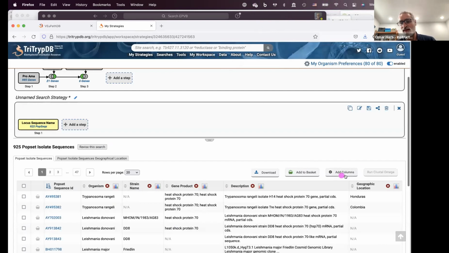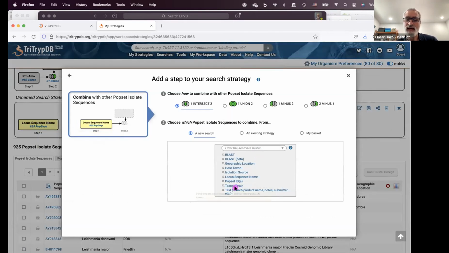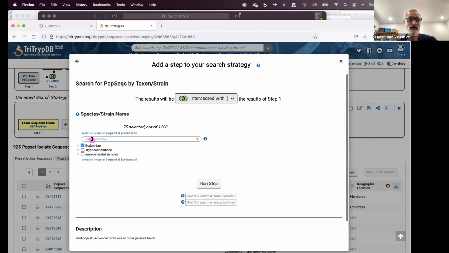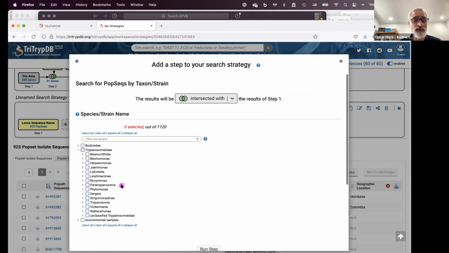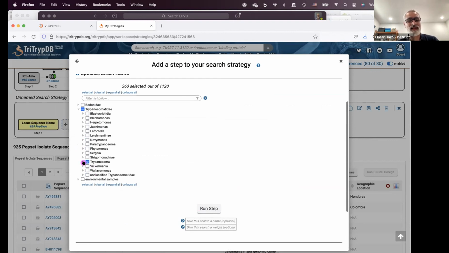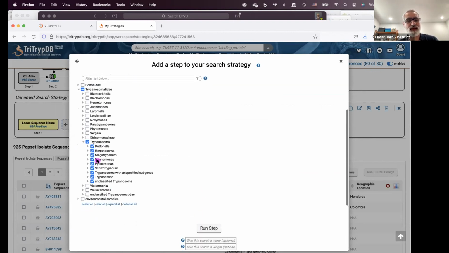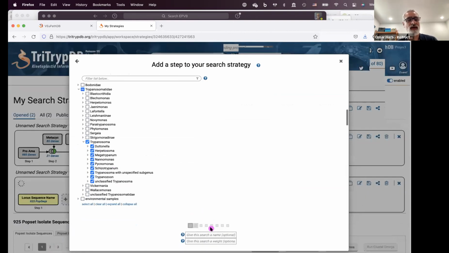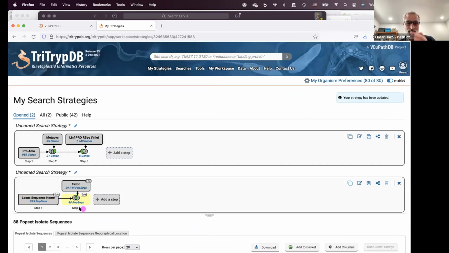And then to download this data, you can just click on download, or you could add a step and say, well, I want to really restrict it to the taxon, to the strain. And then here I can say, I want to make sure I only get anything that has Trypanosoma in it, right? So you can do that. And this will include obviously many different things. There'll be things in here maybe that you don't want, but in any case, let's just start with this. And so now it gave me 88. I think I said 89 before, so one is missing for some reason, but 88.